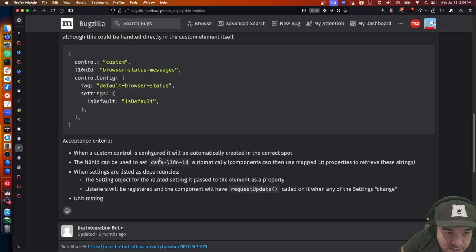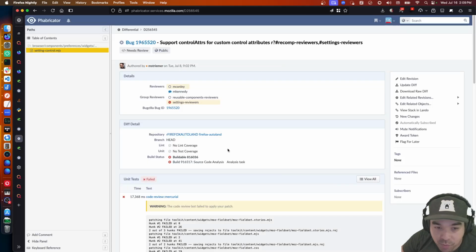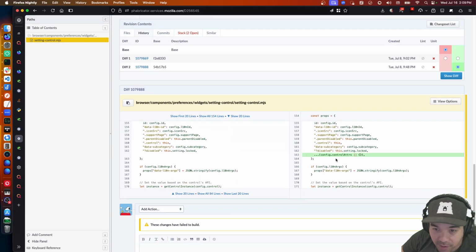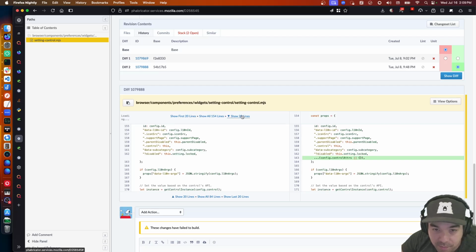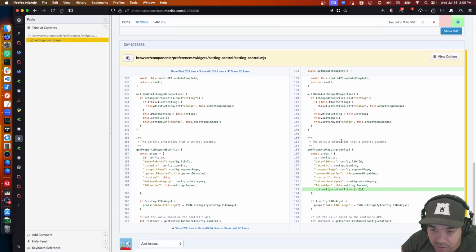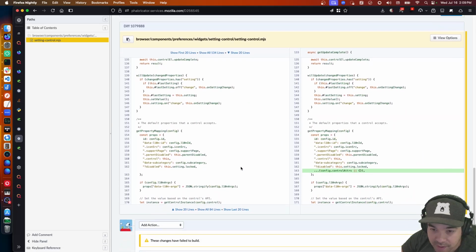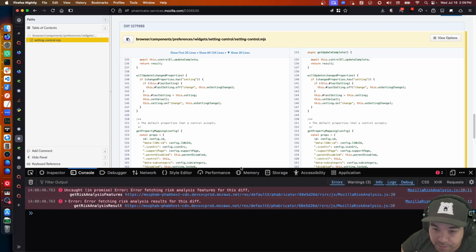I guess this is really just making it so that if we're just going to expand. Is this the right way of doing that? These are props on a settings control, props the control accepts.